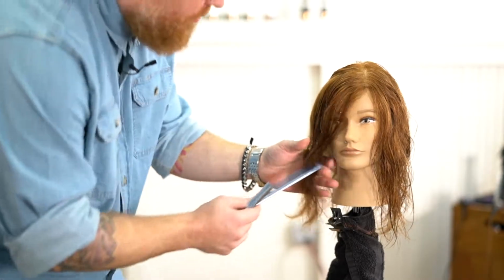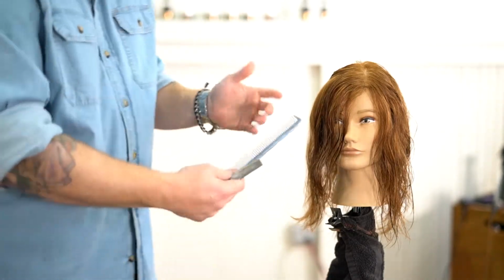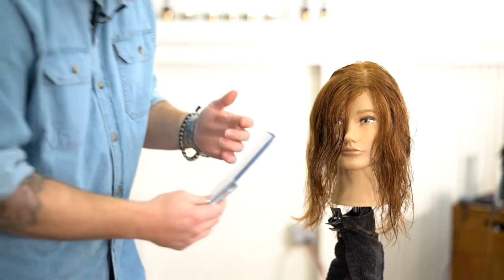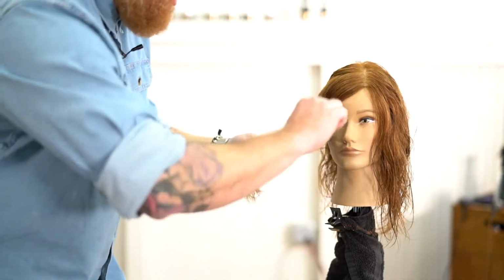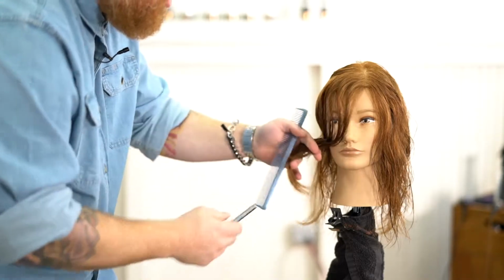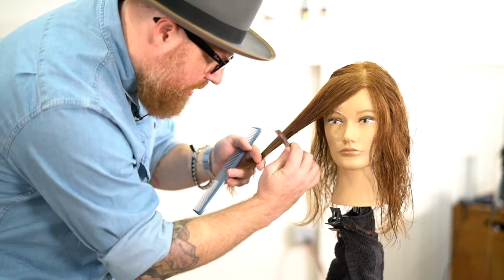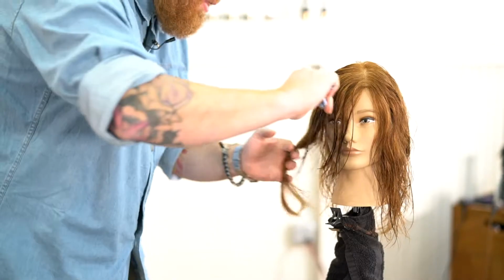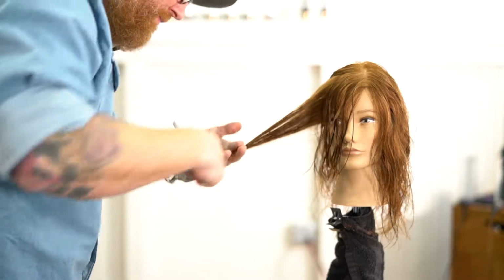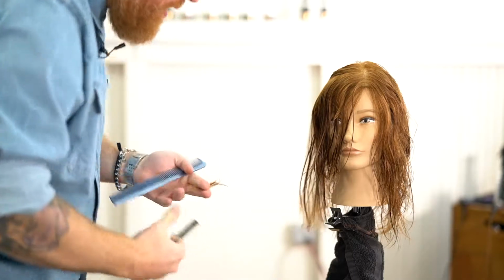The thicker it is, probably the likelier I'm gonna hold it higher, depending on how much weight I want at that entrance point. So on her, because of the shapes that we're styling, we're gonna open this up just above the fringe to make sure we have some weight for the next haircuts. So just trying not to be too overly aggressive with holding it perfect and just coming in here and establishing a shape. Now I'm gonna walk this shape back a little bit before I then lift up once and then come out surface, keeping some of that weight on the corner.